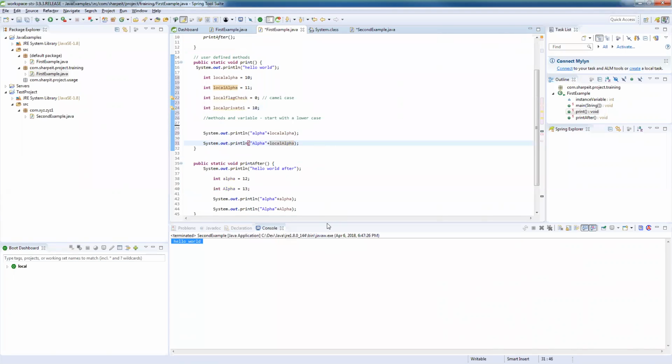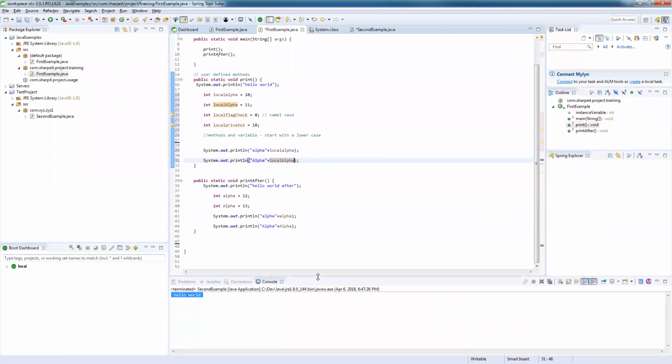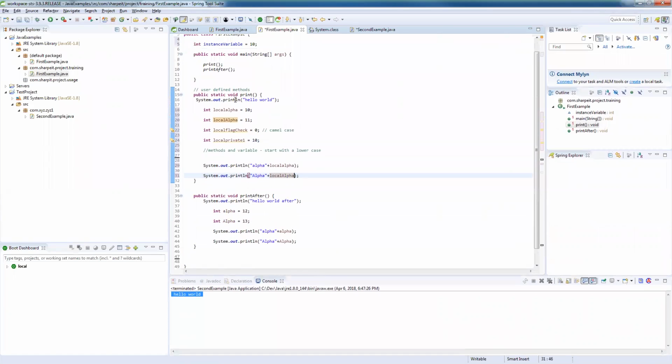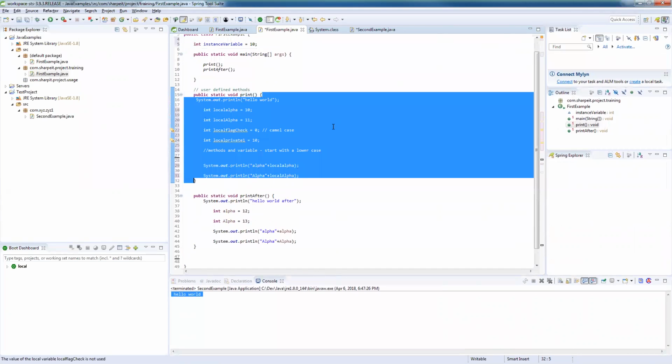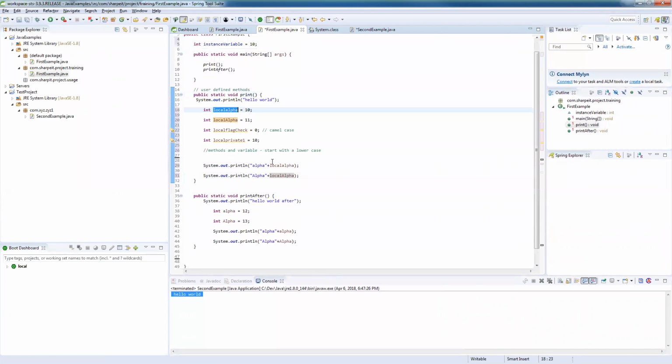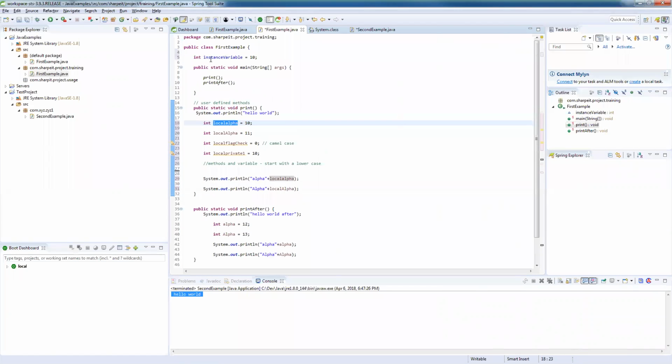What is the meaning of local and instance variable? Let me talk about it. If you declare something inside a method, this particular variable's scope is within the method, right? You cannot access this variable outside the method, right? Now we need to talk about an instance variable. So I created a class. I know that the public static void main method can execute. It's the starting executable point for a Java class.